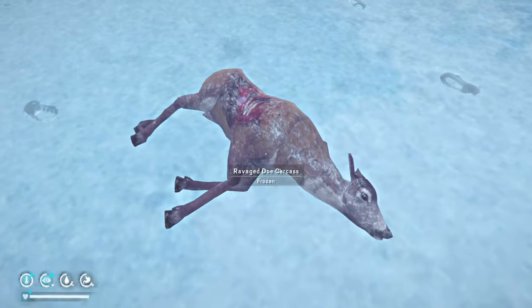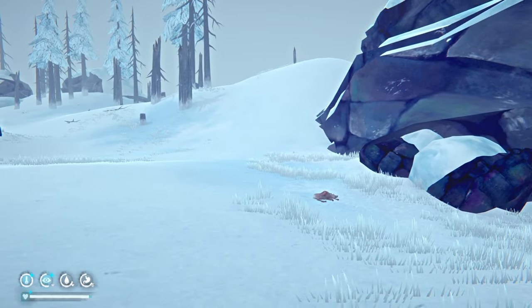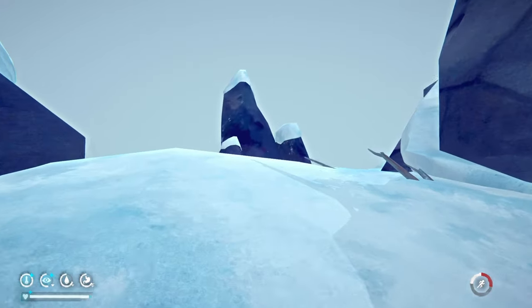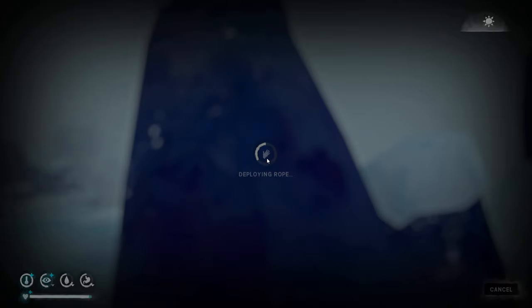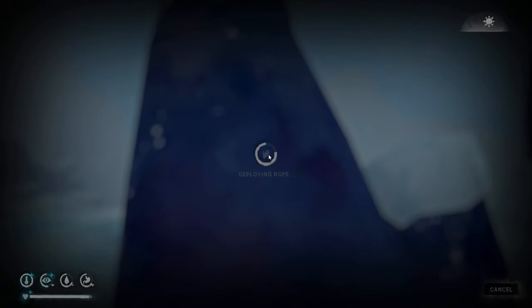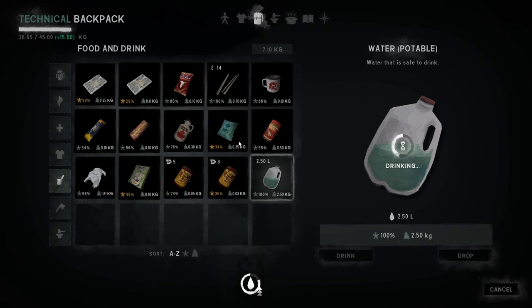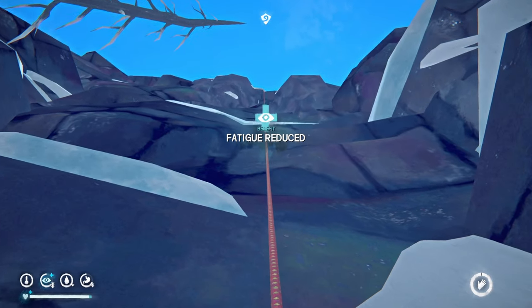There's no point taking the hide. Oh, I shouldn't have touched it. No! I don't know if we're all right to touch it or not. I think if we touch it, then it despawns. Anyway, let's deploy the mountaineering rope here. There we go. Have a drink. Then we'll have the coffee. And then we'll climb.